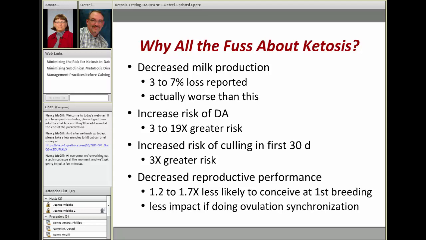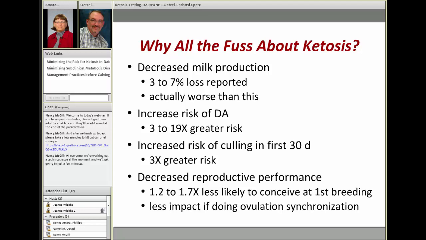We could probably look at that in a more sophisticated way to see what it really is. It increases risk for subsequent DA, and we've known this for several decades based on some really excellent work that came out of the University of Guelph, that ketosis precedes DA. Then we know once they get a DA, it makes the ketosis worse. Look at the literature, you'll see increased risk of DA with ketosis in the 3 to 19-fold range. It's a small prevalence disease, so those risk ratios, or relative risk, whatever they might be, can be very different from study to study.